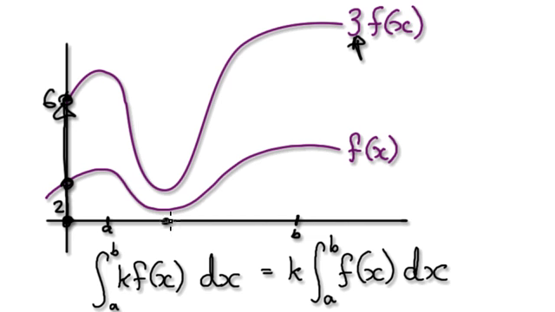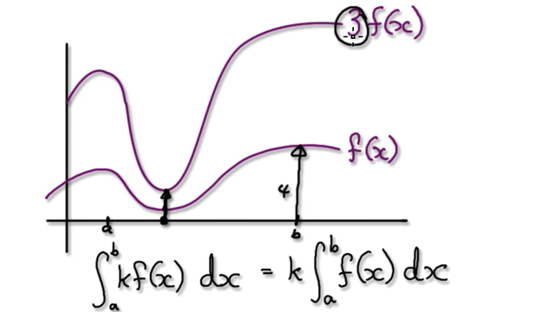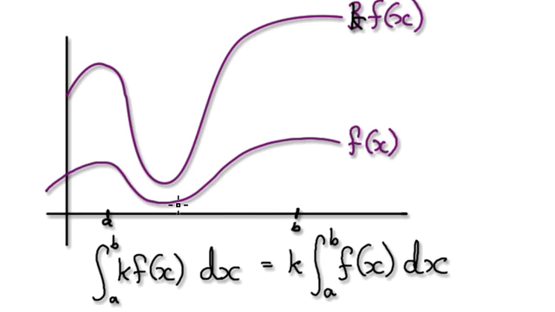Okay, if you have this here to be, let's imagine, 0.5, then with a k value of 3 you stretch everything by a factor of 3, so this height here will be 1.5. So it stretches from here to here by a factor of 3. If you have this here to be 4, and k is 3, then you stretch it by a factor of 3, which takes you to 12. So k f of x gives you the effect that you are stretching everything out by a factor of k.